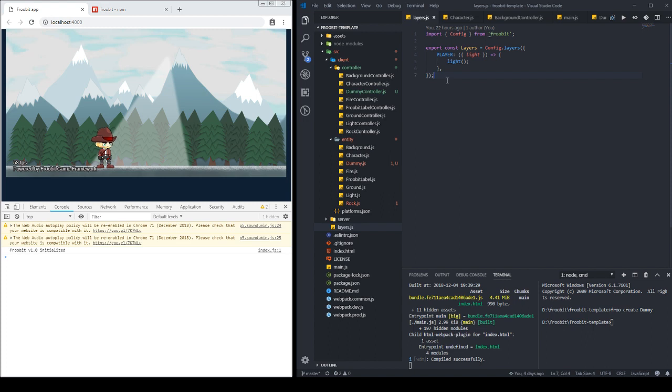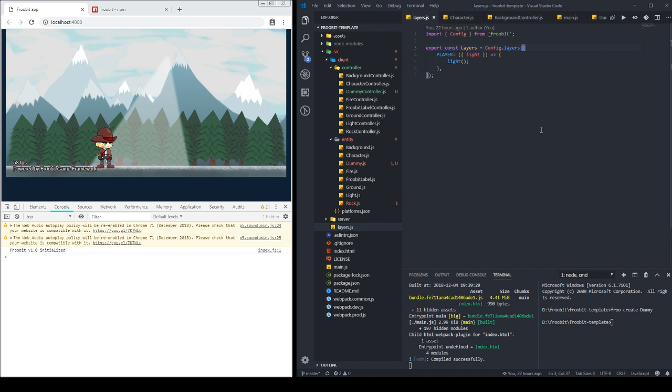You can create a file called layers or whatever, and you can use the config utility from the Froobit framework to load layer configuration, and you do that by calling config layers and passing your configuration object.